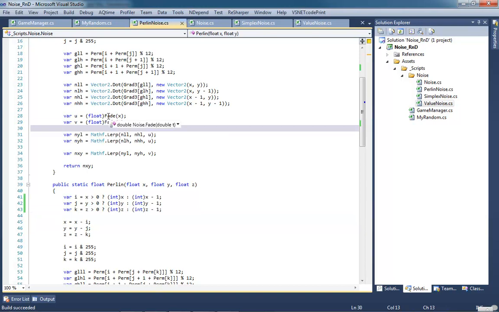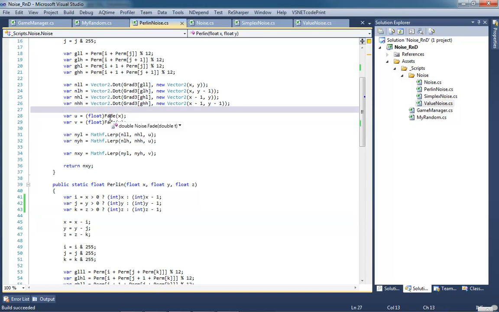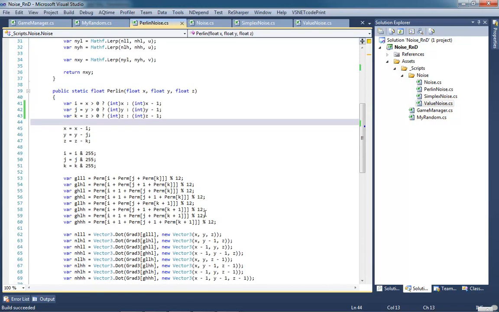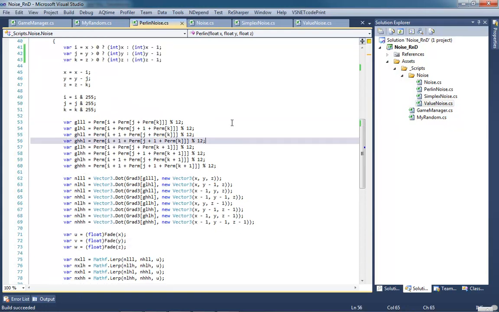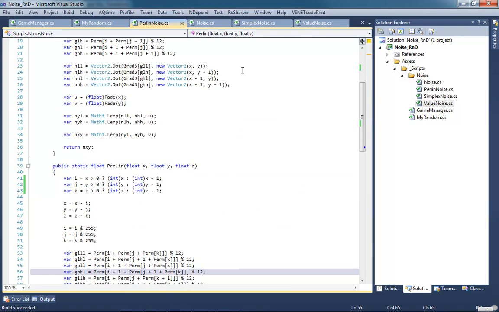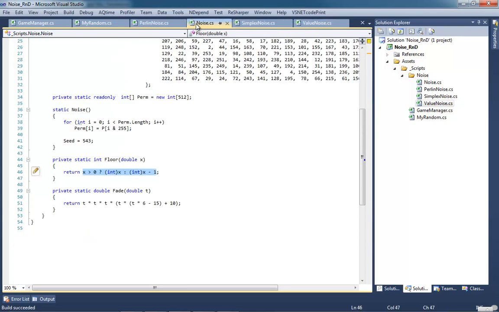We also have this fade that is being called twice in 2D and 3 times inside of our 3D. So let's go take care of that as well. Fade is housed inside of here, and it's, I think they call it a 5th order quadratic equation, but I'm not positive on that.